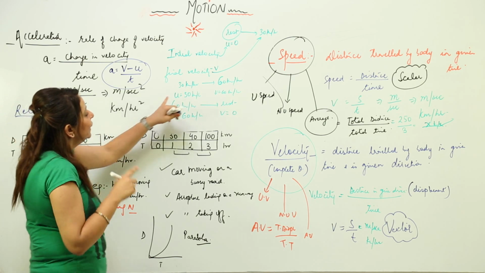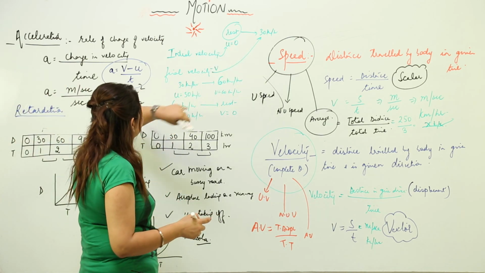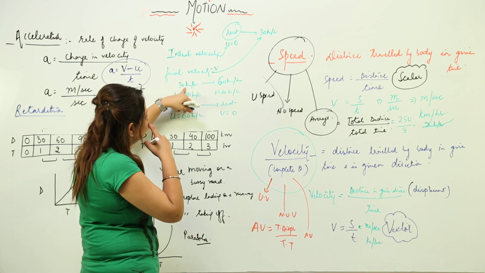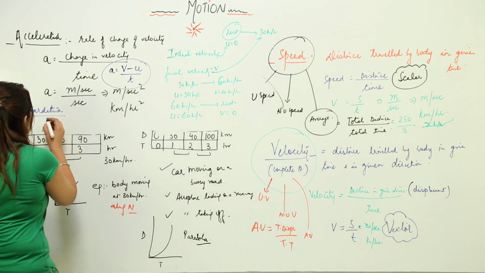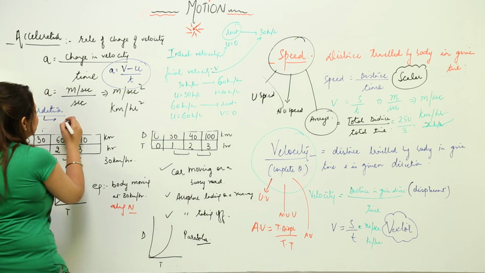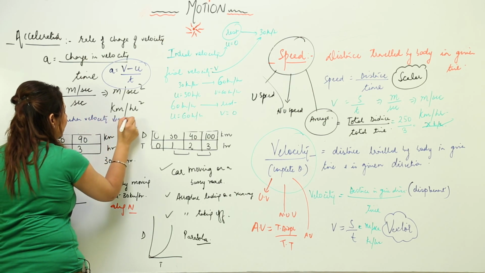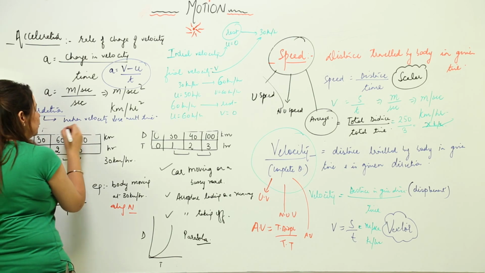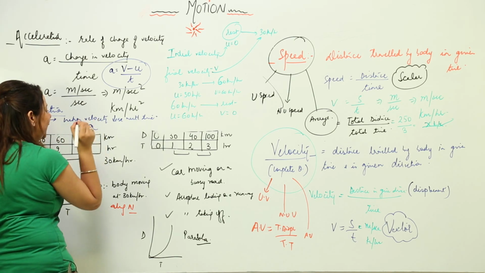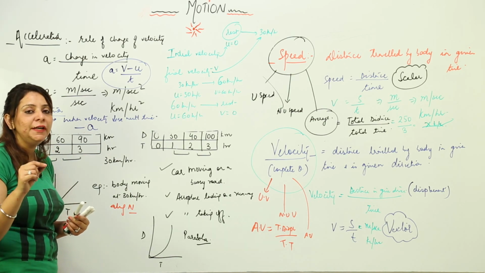As you can see here that body is accelerating from rest, its speed is increasing to 30. Here its speed is increasing from 30 to 60, then 60 to rest. So that means we can have a term retardation also. Retardation is that when velocity decreases with time. It is just similar to acceleration denoted by A only, but it is a negative acceleration. That means we need to put negative because speed is decreasing.